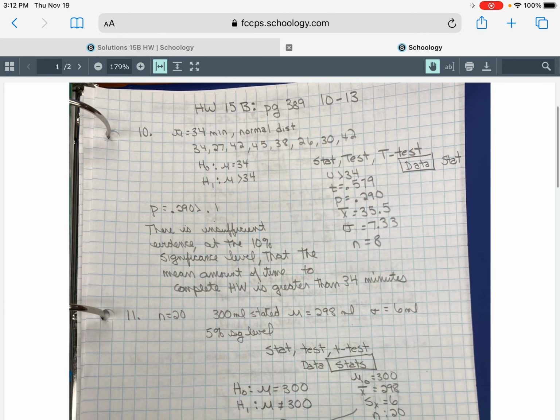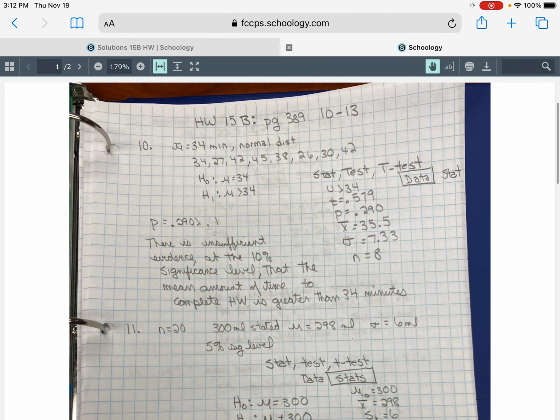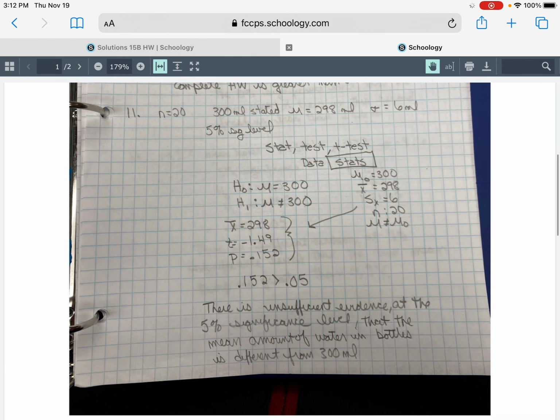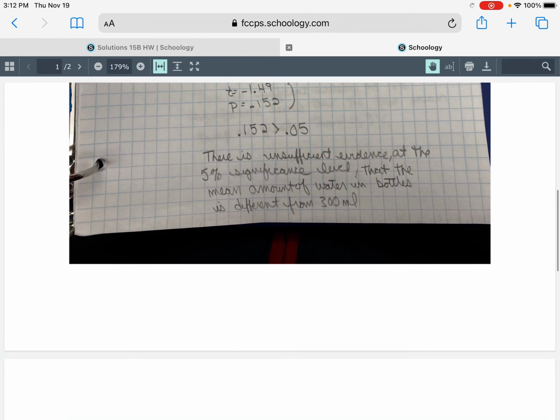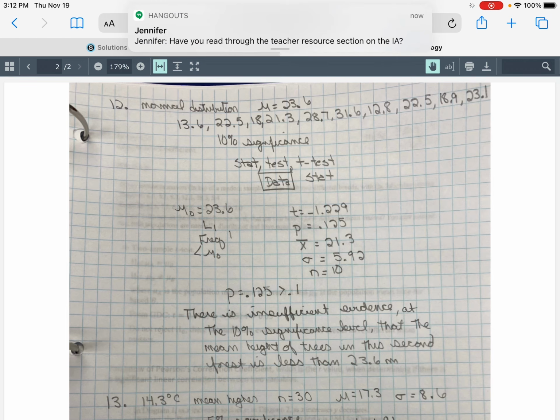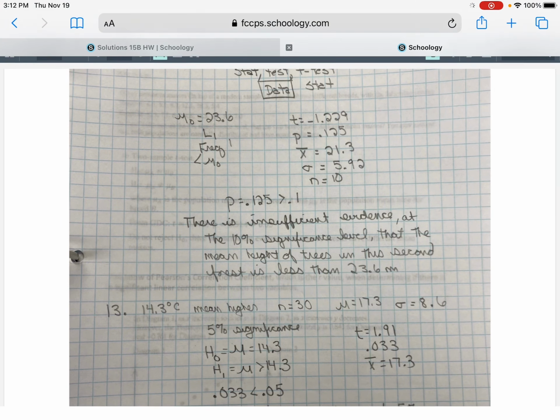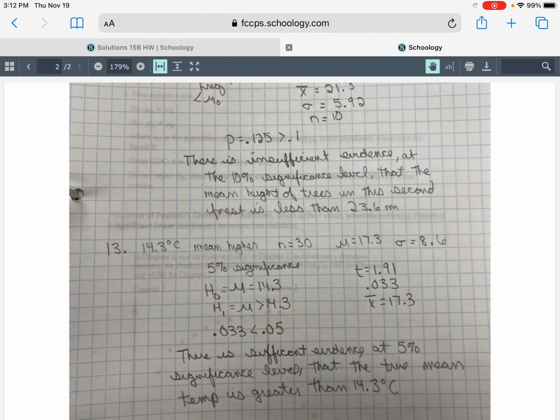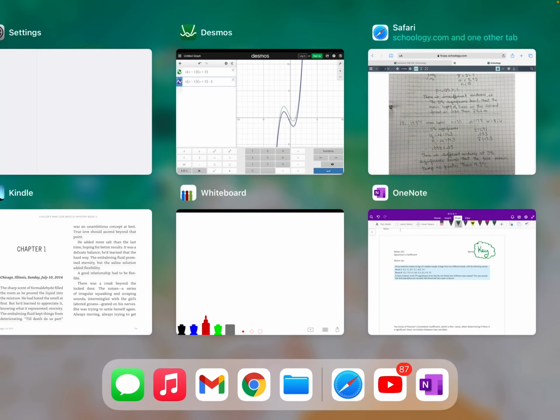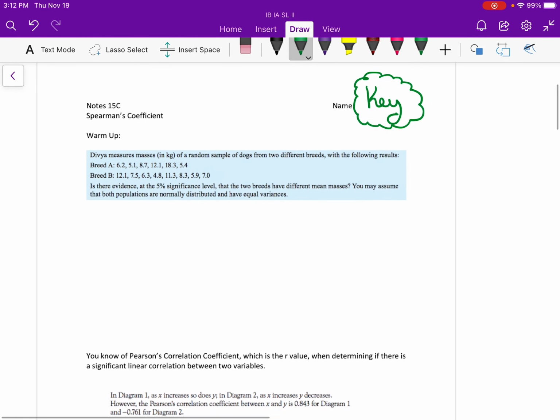So on your homework, the first one was a t-test with data because you had a list, okay? The second one was a t-test with statistics because you had a mean and a standard deviation. And then number 12 was a set of data. Again, you had list 1. And then 13, same thing. In this one, you had a set of statistics. So it was just the t-test with statistics and plugging that in and getting the values. So this is more about the hypothesis and the null hypothesis, and are you able to write that?